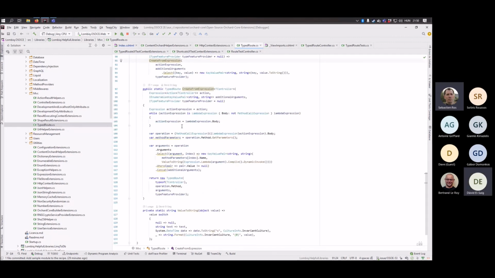And then when that happens, we do some expression tree traversal to get the actual method call and the method parameters from the method info.